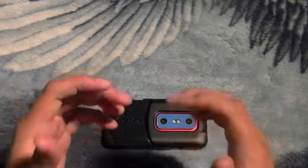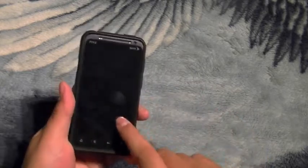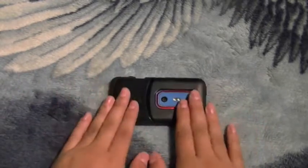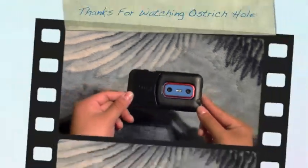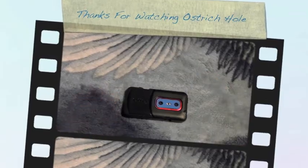So $34.99 — very good case. OtterBox gives it a go and so does Ostrichol. Check out my other videos. I am going to be giving this case away to a lucky winner — I will post another video telling you guys how to win. This was the OtterBox Commuter Series case for the HTC Evo 3D. I am Juan Chavez with Ostrichol, and as always, stay breezy.